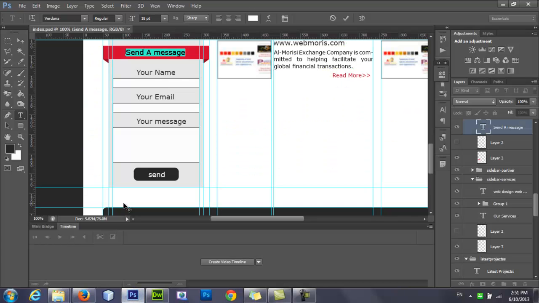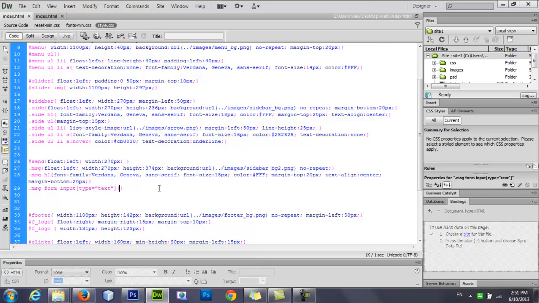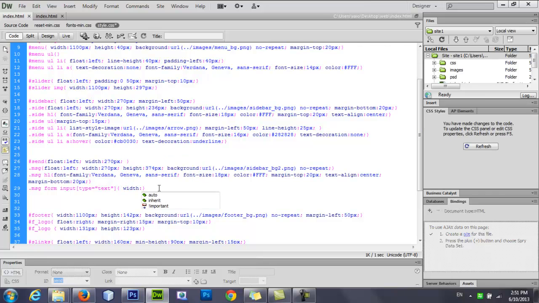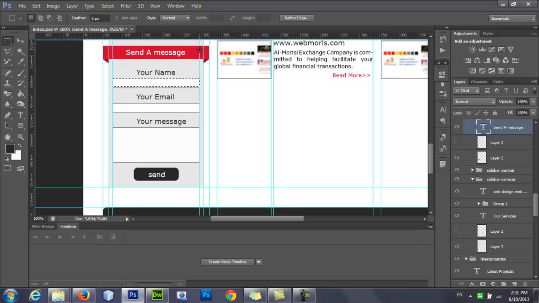We come to the design. We can see the width of this one, only this, the width from here to there. You can see here the width and the height. First, you can measure exactly. Okay, 200 to 25. Yeah, you can say the width is 202, right? Are you sure? 202 pixel, and the height is 25 pixel. Okay, after we specify this one, we come back and we see what else we want.